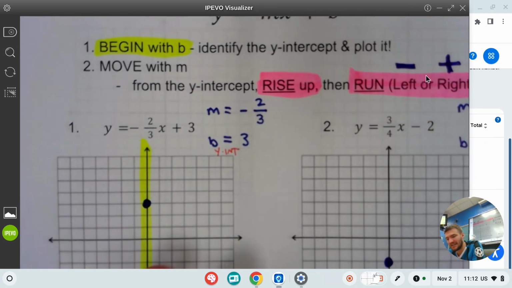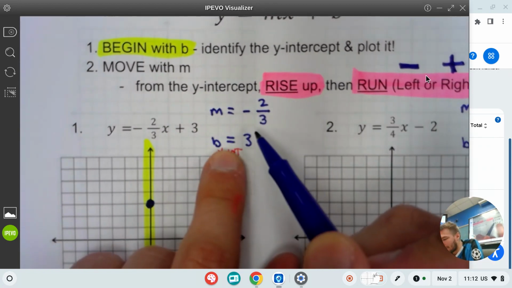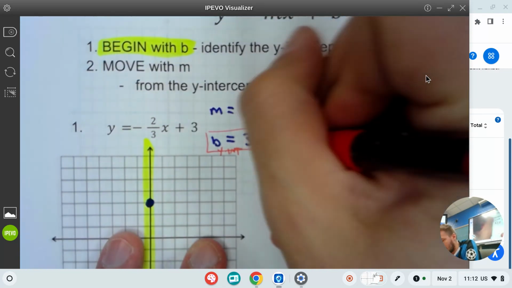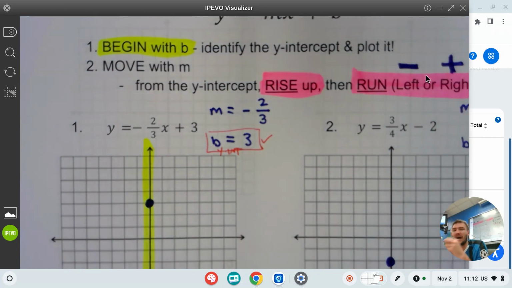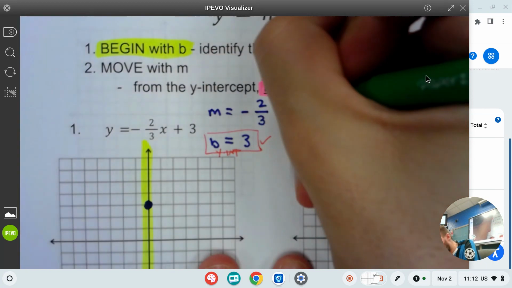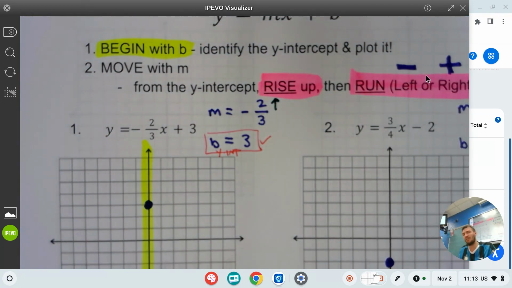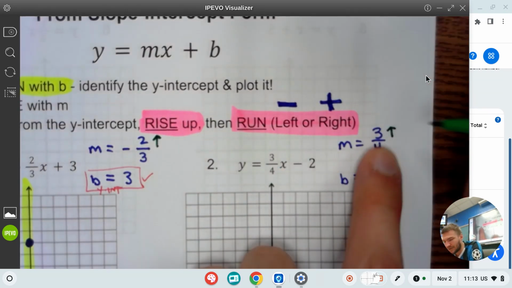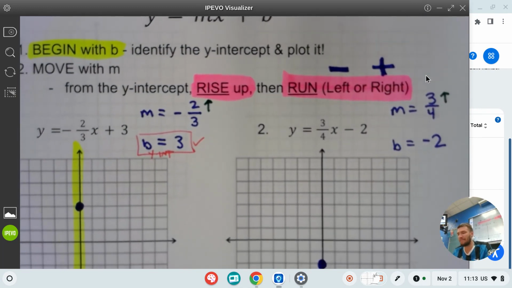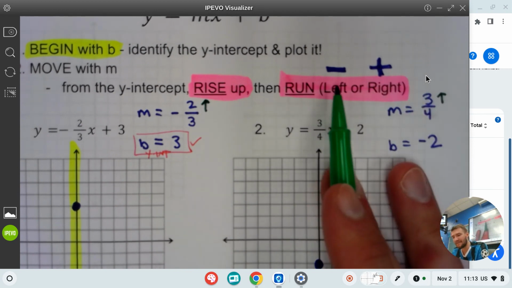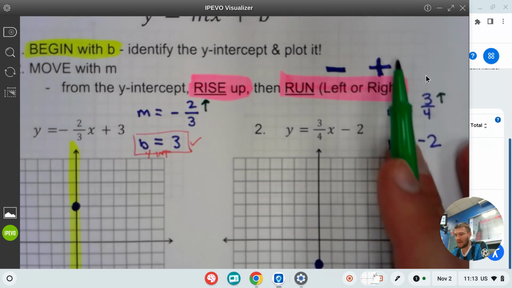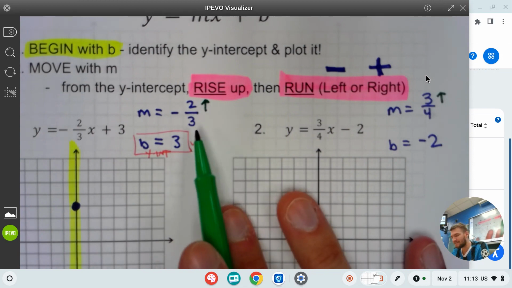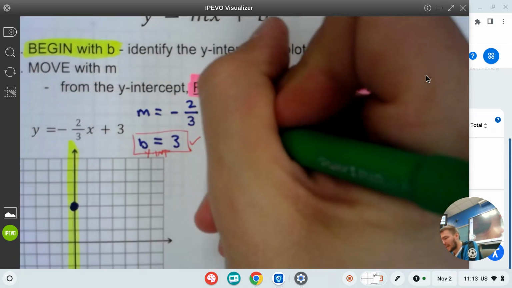So, let's go back to number 1. Let's look at the m. The b, like we're already done here, right? The b, check, done. We're not going to use the b ever again. Now we're going to look at the m. For the m, the top number is a 2. The top number is always an up. You can write an up arrow on every single question. I don't care if it's positive. I don't care if it's negative. Even on number 2, boom, you draw an up arrow. The bottom number is either a left or a right. Left if there's a negative sign, or right if there's a positive sign. So, looking over here, do we have a negative sign? Yes. So which direction are we going? Left.